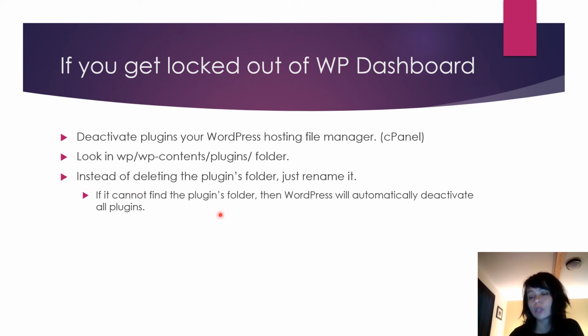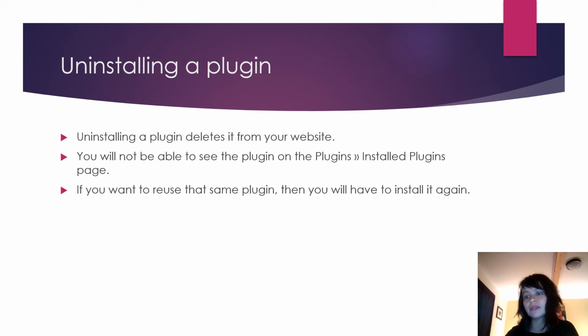So to go in there, you have to open up cPanel, navigate into your WordPress folder, and then into your wp-content folder, and then you'll find a folder that's called plugins. Go into that folder, and then you will find that specific plugin folder. You just rename that, and that's one way to deactivate it. This is very useful if somehow the plugin that you activated has locked you out of your admin area. Okay. So you can go around it using the cPanel.